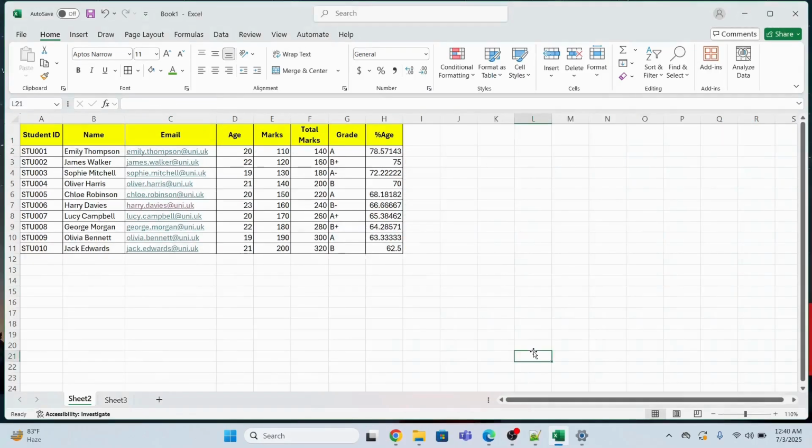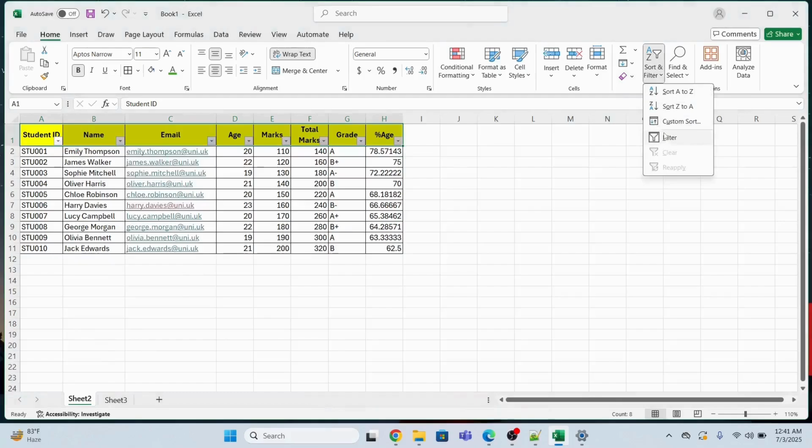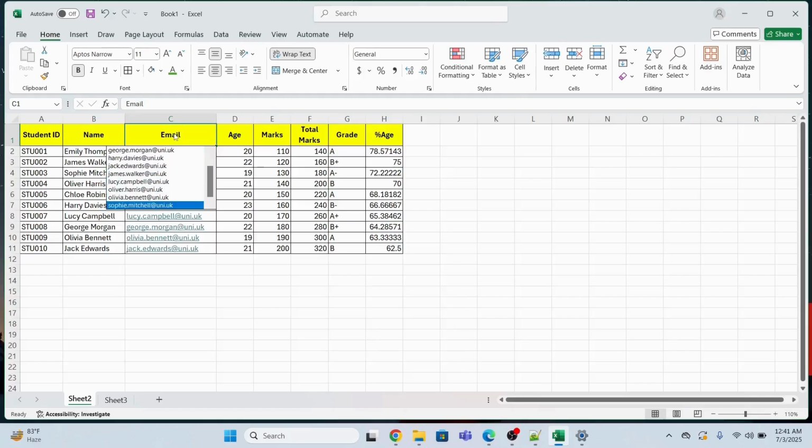The next two tips are important whenever you are analyzing a large data set. For instance, I want to see the drop down list of a specific column. It is important to see the drop down list to identify the null values or to see the outliers. One method is just to apply a filter and see the drop down list. Another way is to select a specific column and then press Alt key and arrow down. This is another way of looking at the drop down list. You can identify the null values or see any outlier in the column.